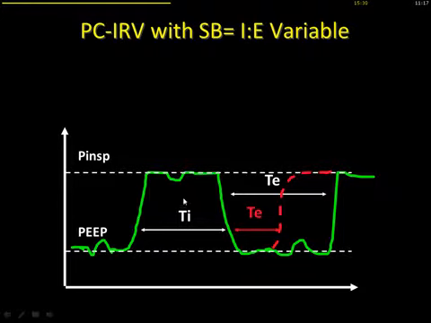So inspiratory time is constant, expiratory time is short, and this is associated with the risk of breath stacking. This is not totally demonstrated, but it could be one of the mechanisms explaining the higher incidence of pneumothoraxes in Laurent Papazian's paper. Anyhow, anytime we have a patient on a mode with a constant inspiratory time, we should be aware that if there is spontaneous breathing going on, this will decrease the expiratory time and increase the IE ratio.